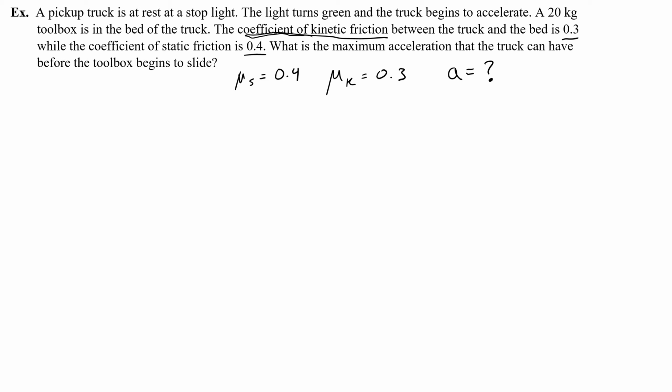Now, if it's giving me coefficients of friction, then this problem is obviously about force. And if it asks me to find acceleration, then I'm probably going to need to use our ultimate force equation that relates force to acceleration, which is, of course, the net force, sigma F, equals mass times acceleration. Or rearranged, acceleration is net force over mass. Now, anytime I'm going to look for net force, that is a clue that I should probably draw a free body diagram and figure out what that net force is. Is it a single force? Is it two forces being subtracted or added? So let's draw a little picture.